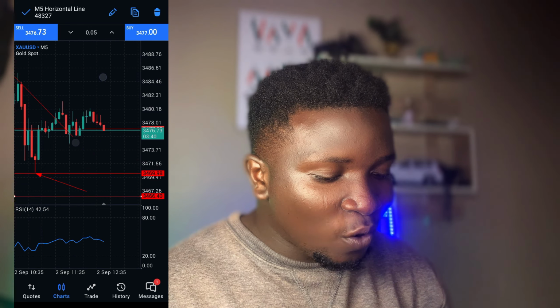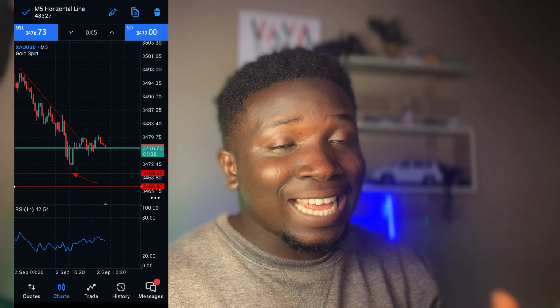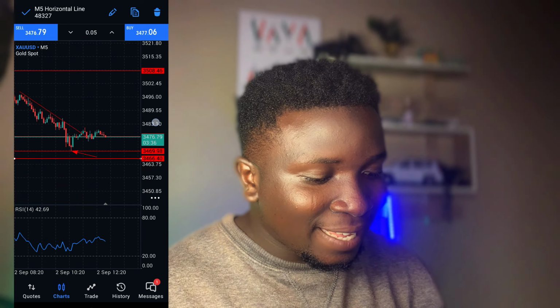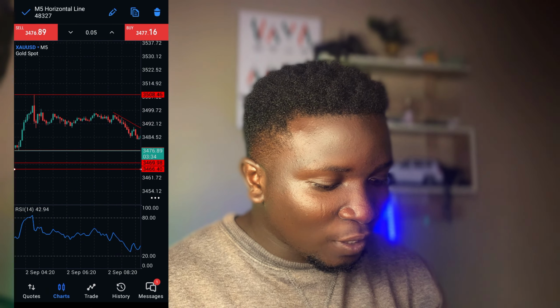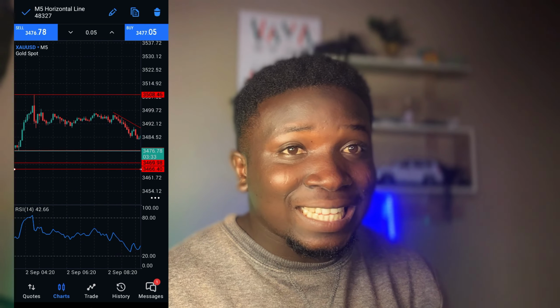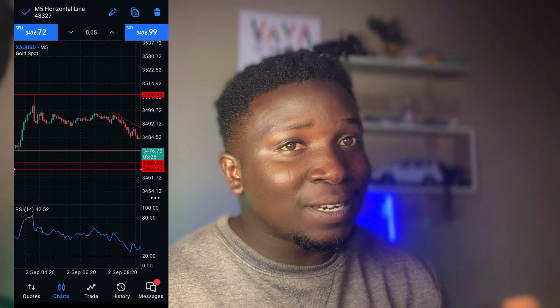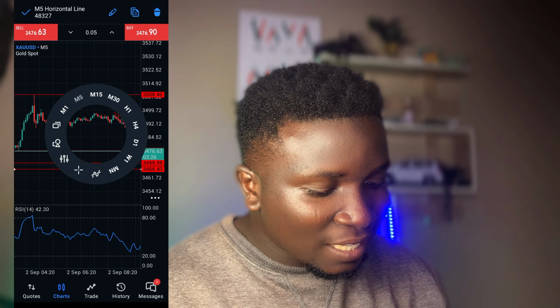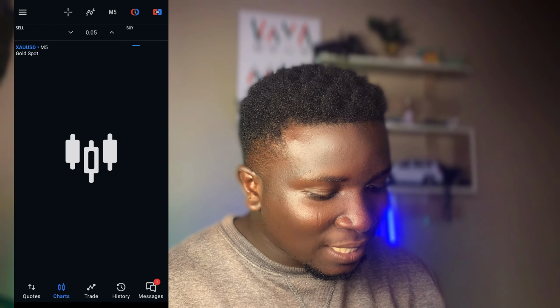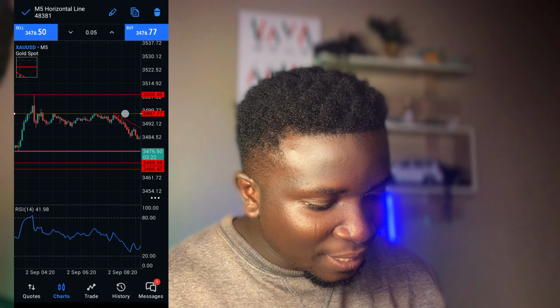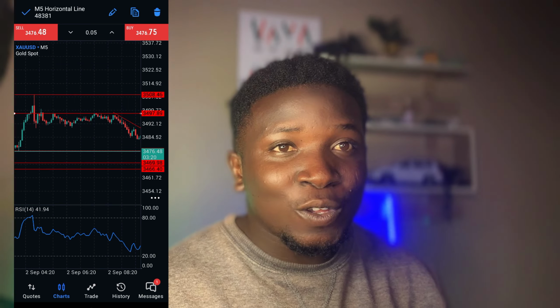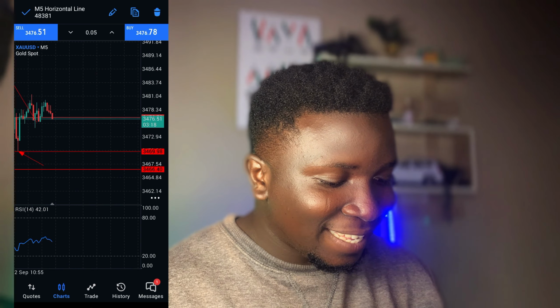Remember, we are looking at two potential signals right here. We are looking to buy to this level right here. We don't want to target this liquidity at the top because that was a reversal candle, so we don't know what might happen at that level. So we want to target a buy position to this resistance level that was created during the downtrend, which was this level. So we are targeting a buy to that level.